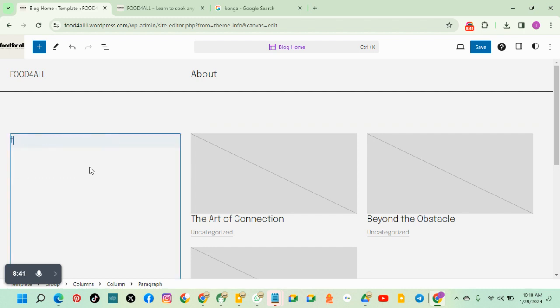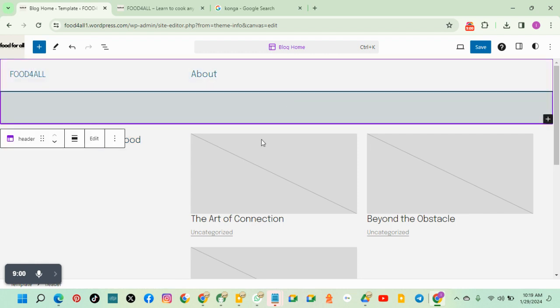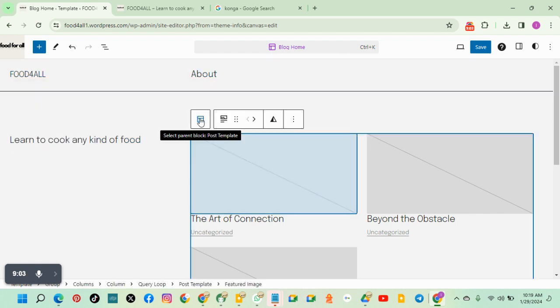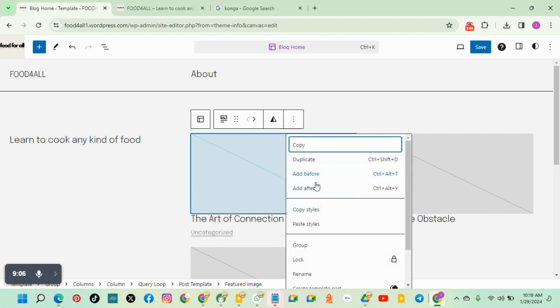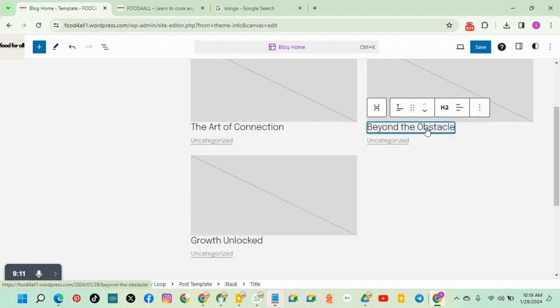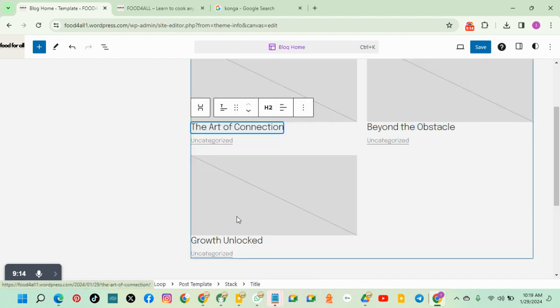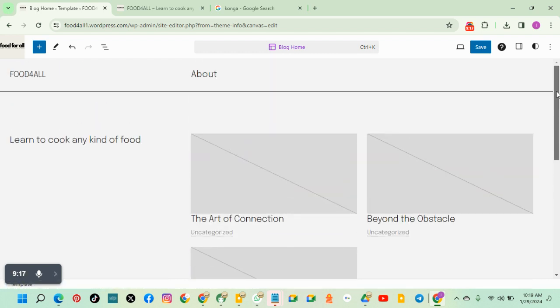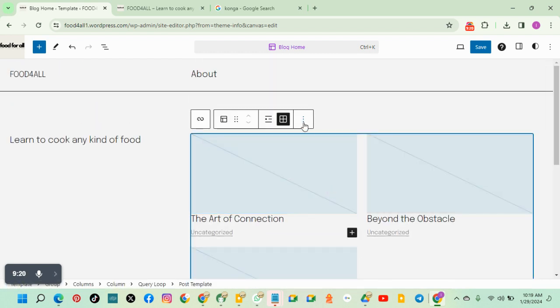This should be your description: learn to cook any kind of food. This is it. You can change these images, as you can see, the options. You can simply delete. You can change whatever is written here. If you click, you'll be able to change it, then you move on. Or you can simply delete if you don't want them.